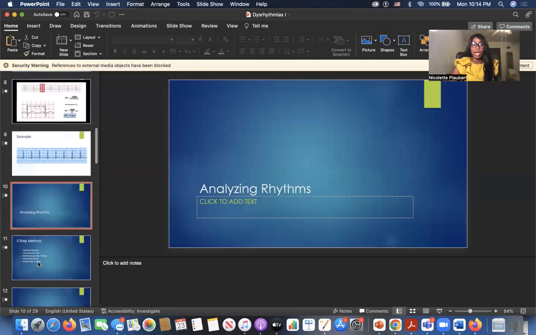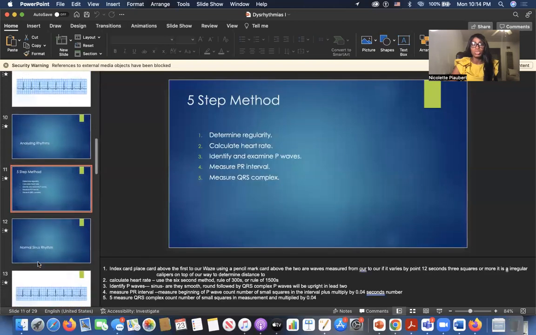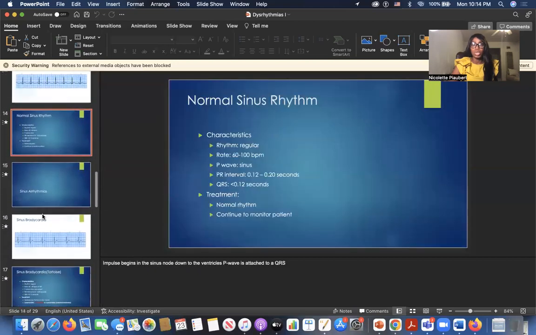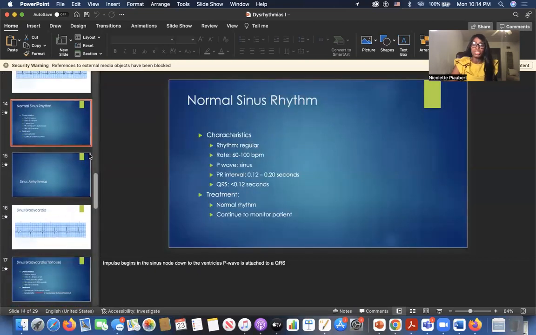So let's analyze some rhythms. We talked about the irregularity, all of that. This is a normal. And also remember, I mentioned it's important to know what the numbers are. It's important to know what the picture is, right? For normal sinus rhythm, they won't ask you as much. But remember that if anybody is in a normal sinus rhythm, obviously you're not going to do anything because that's how they're supposed to be. So don't get tripped up if anyone asks, if a person is in a sinus rhythm, what do you do? The answer is nothing, okay?